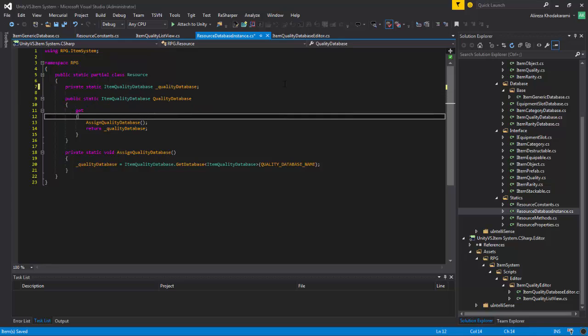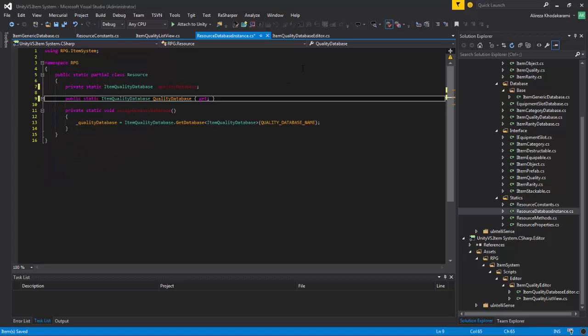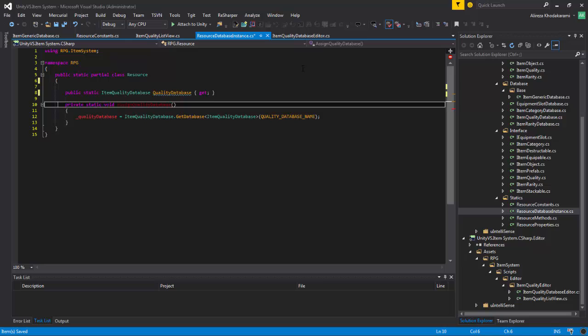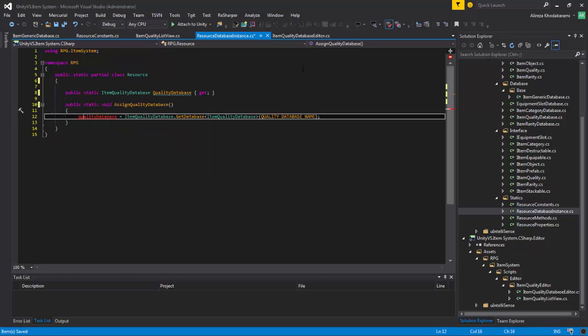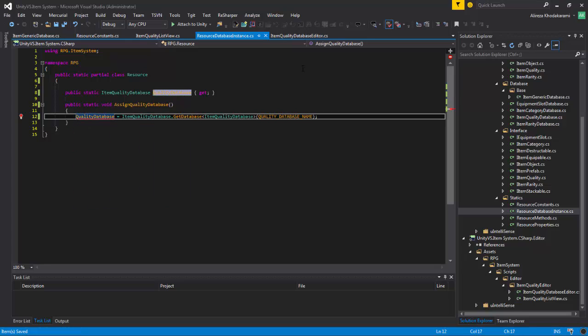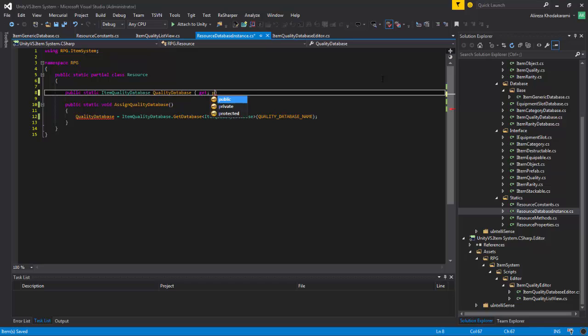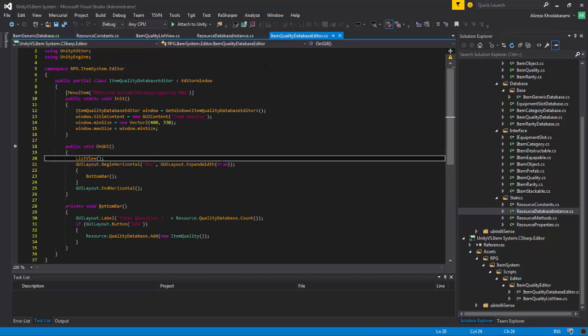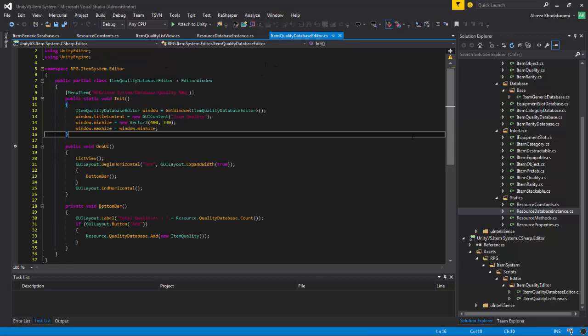So back to the original. Get. Thank you. And make it public. And this is quality database equals to that and the private set. There we go.